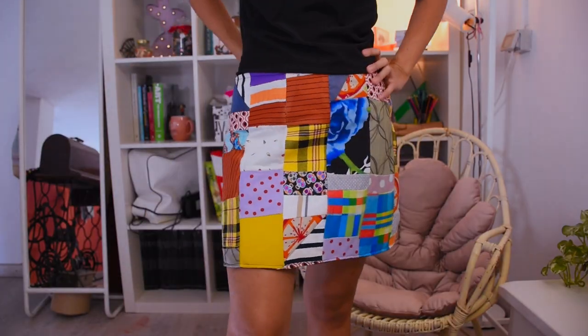And it was a bit of a challenge to sew, in the sense of when you are preparing all the little pieces. Patchwork takes so much time, but it's worth it. And this is proof that you can make something fashionable, something different, something cool and fun out of little scraps, not only pouch bags or tablecloths.